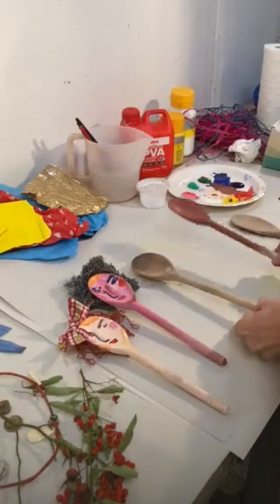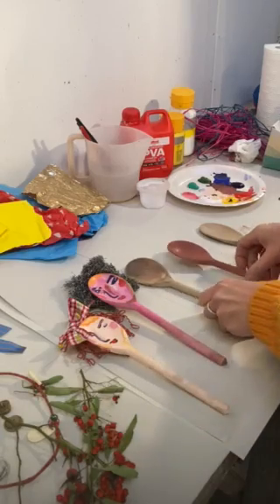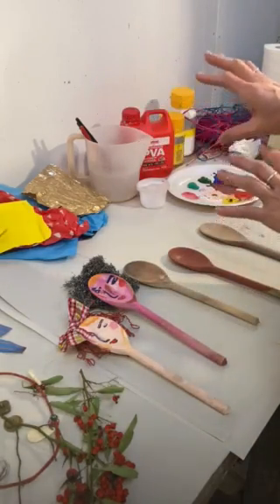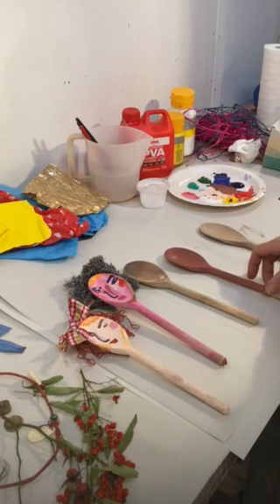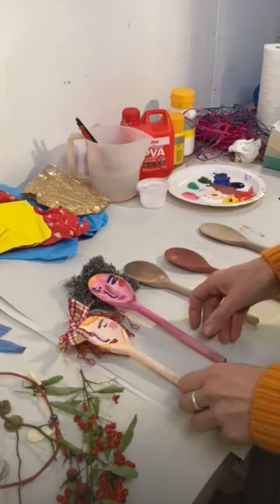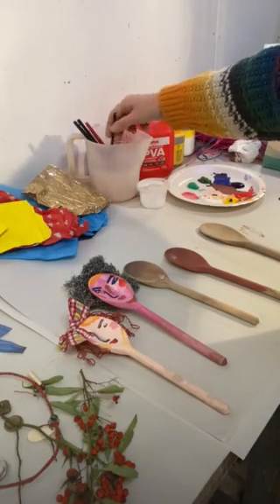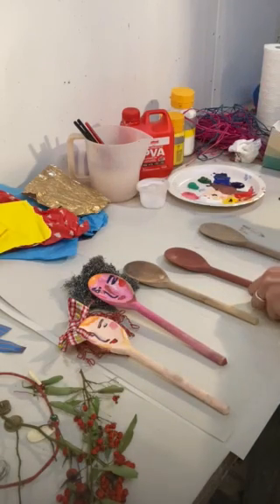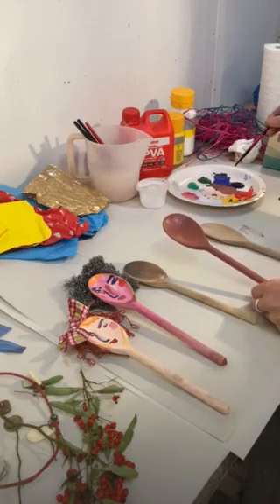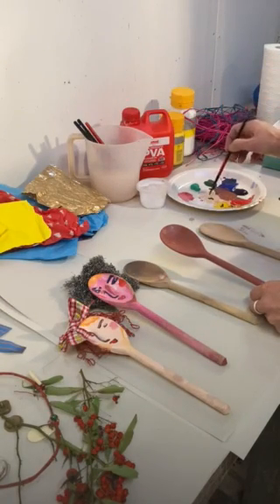Anyway, going back to the wooden spoon — these are a few old ones I had and I've put a background color on using acrylic paint. If you need somebody to model it you could be looking at a photograph, or a portrait or classical painting — something like a Picasso, a Hockney, a Matisse, a Rembrandt. You could do something very detailed. But if you want to just play around and go completely abstract, that's fine too.